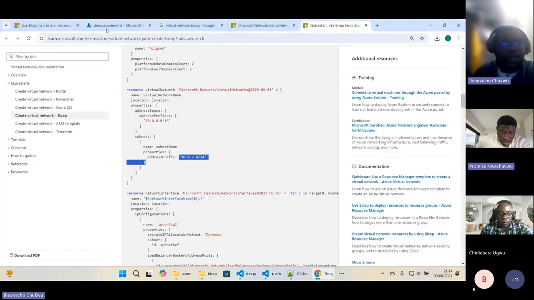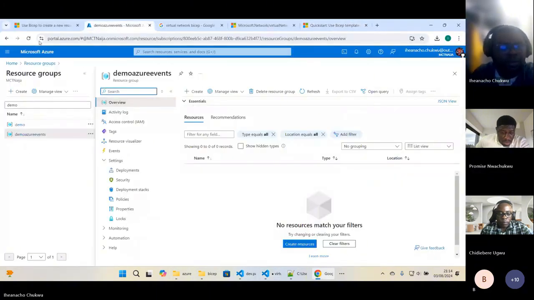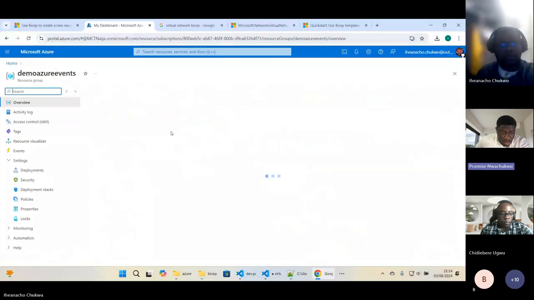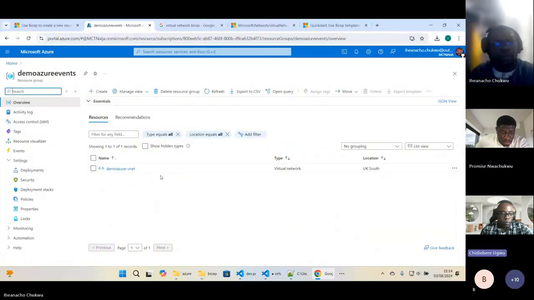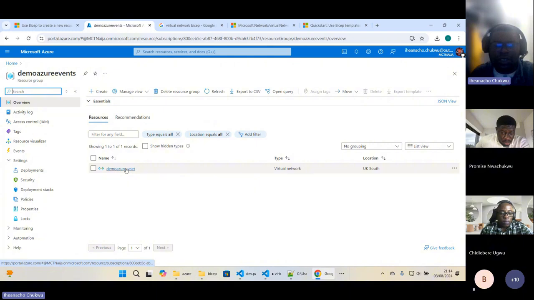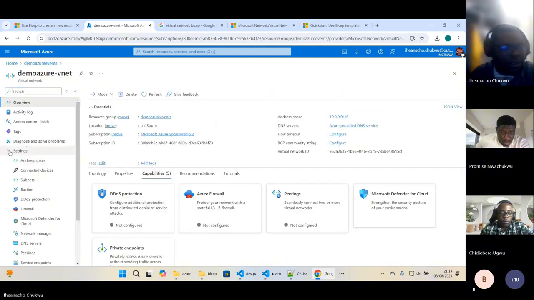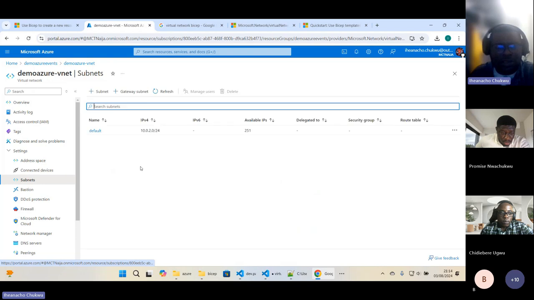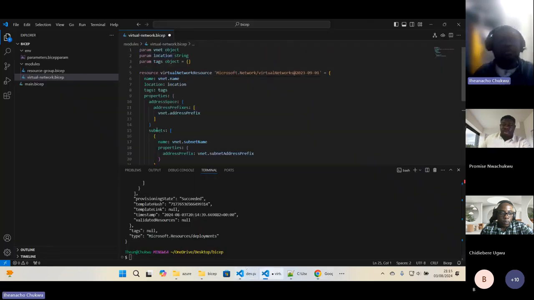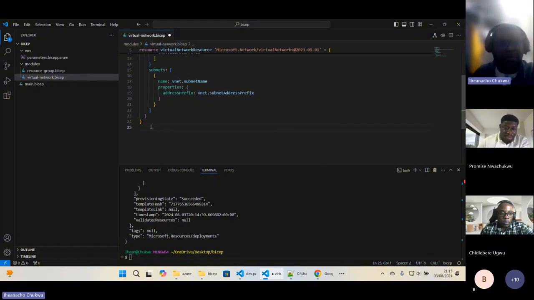See what's happening in here. Yeah, virtual network has been created. These are just basic settings, right? So yeah, we can go ahead and make this a point where we can create, say, a virtual network.